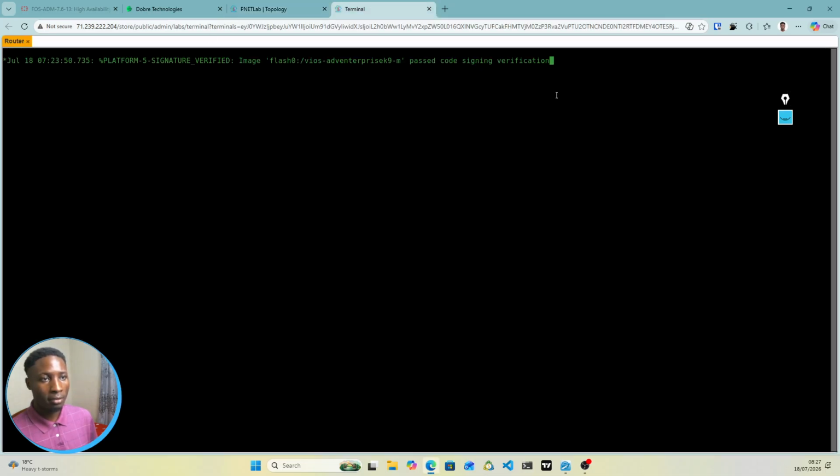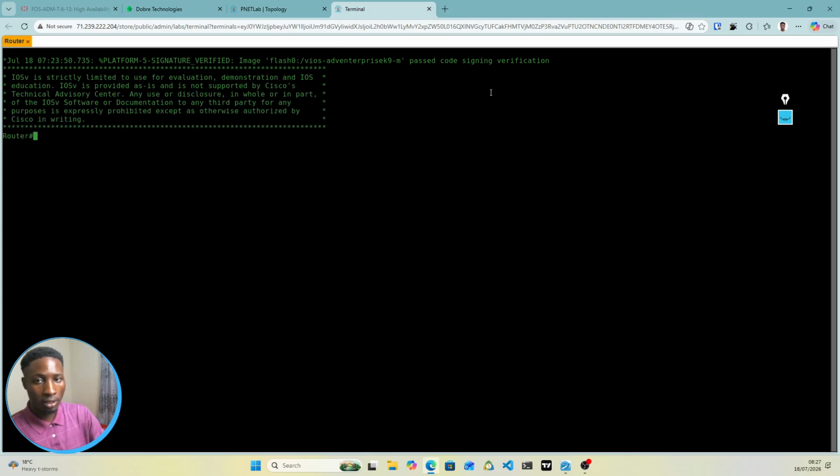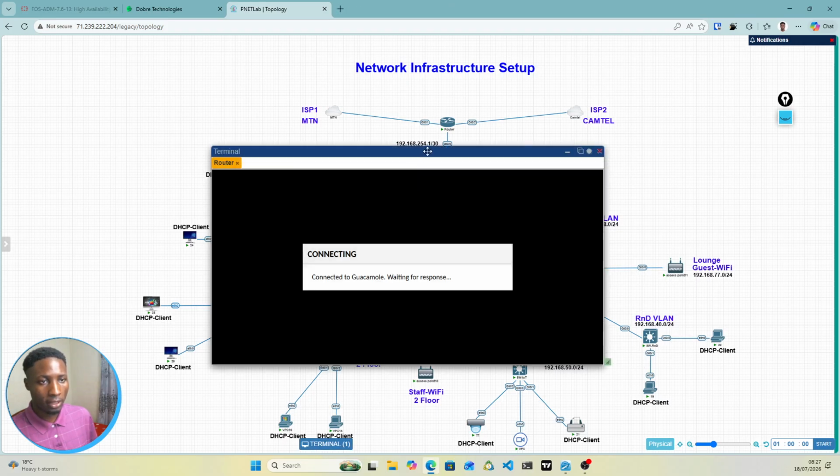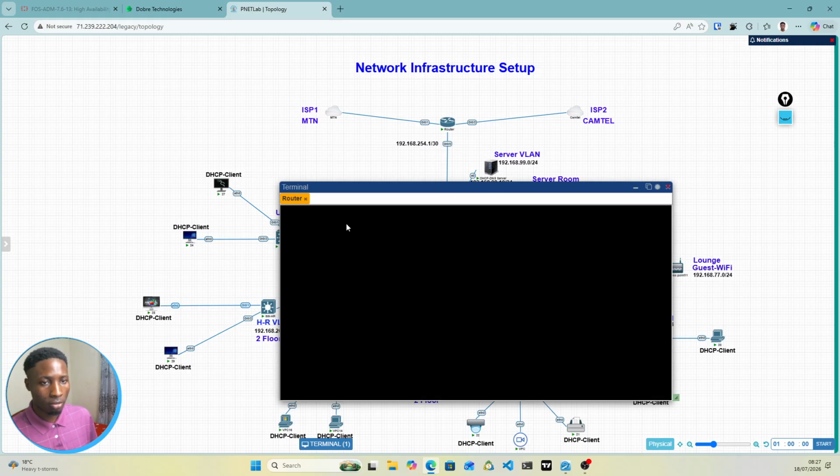So moving to our router here, hopefully it should be ready by now. We'll just hit enable, and we'll go to the configuration terminal. Once we're here, I'll just try to bring it here so that we can all see together. Hopefully it's visible. So once we are here, we'll enter and configure our interfaces. We'll start with the interfaces connected to ISP1.